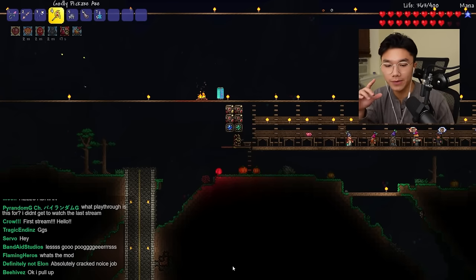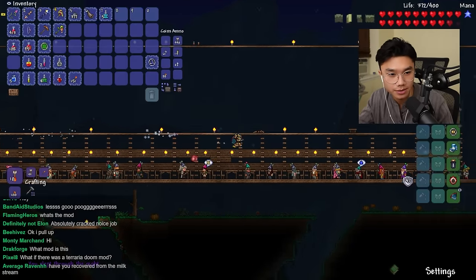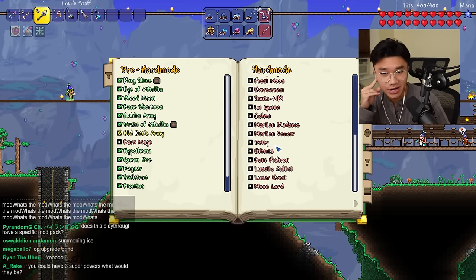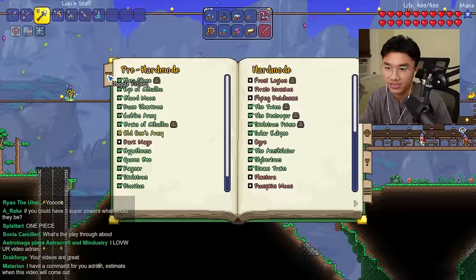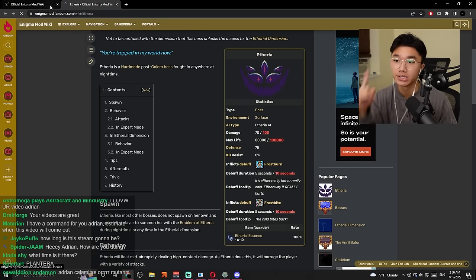So now a new NPC called the Conductor should spawn. But he'll spawn in the daytime, so we need to wait. Here's the thing, right? We have to beat Plantera, but before we beat Plantera, there is a dimension that I believe we can enter. We need to fight Etheria. After you beat this boss, it unlocks the Ethereal dimension. Okay, so we need to do that.